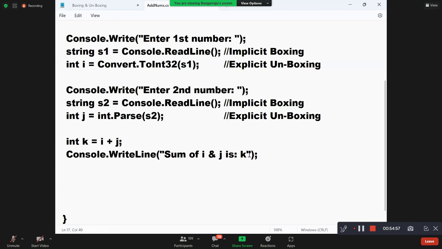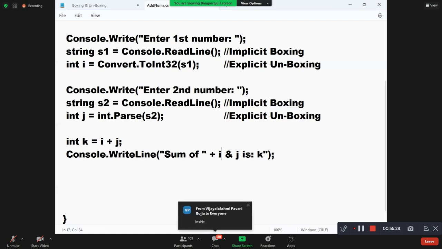If you want to get the I value, J value, K value there, they should be outside of the double quotes, not inside. So what to do? You started the double quotes here, end it before I. Now use a concatenation operator to combine the two values. Again, "and" is inside the double quotes, while what should be outside the double quotes is I, J, K. Remaining everything is inside only.